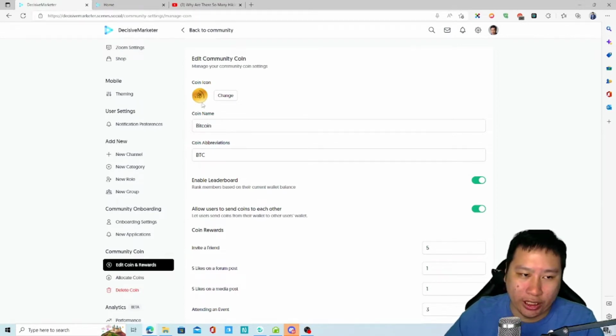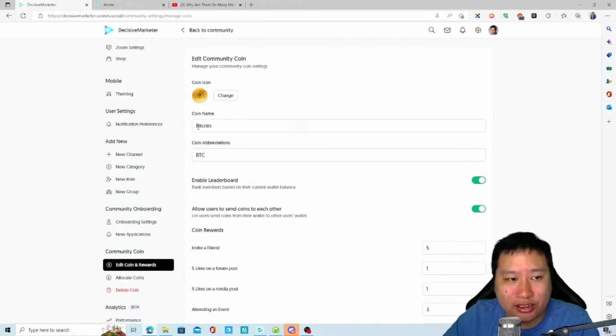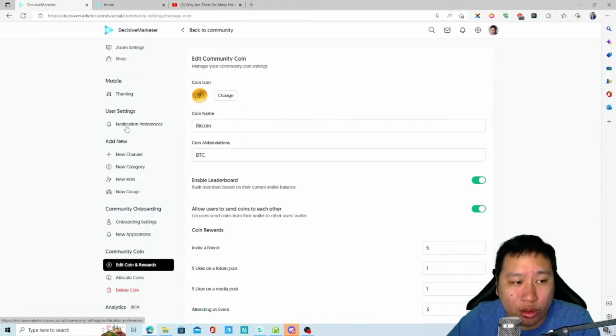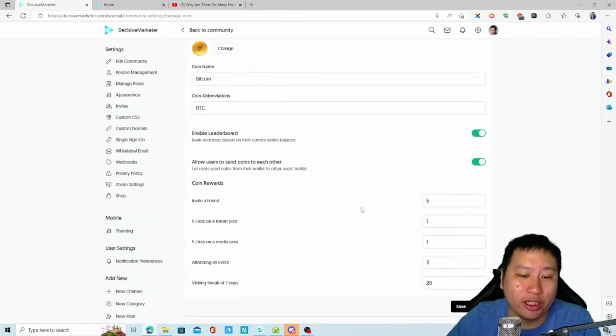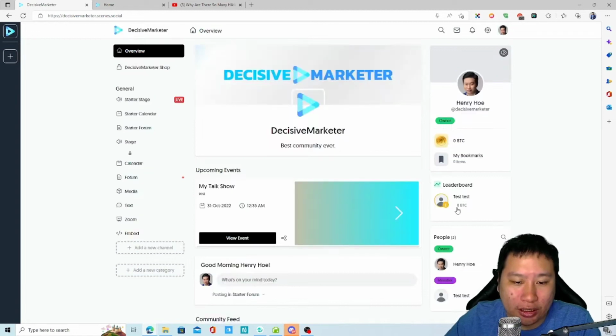So I had to replace them. Next is the coins. They could have some kind of icons for me to pick and choose so that I don't have to upload my own, because that takes time. And then we have set up the coins, and we can see the leaderboard in here. I think that's very nice, having that leaderboard in there.